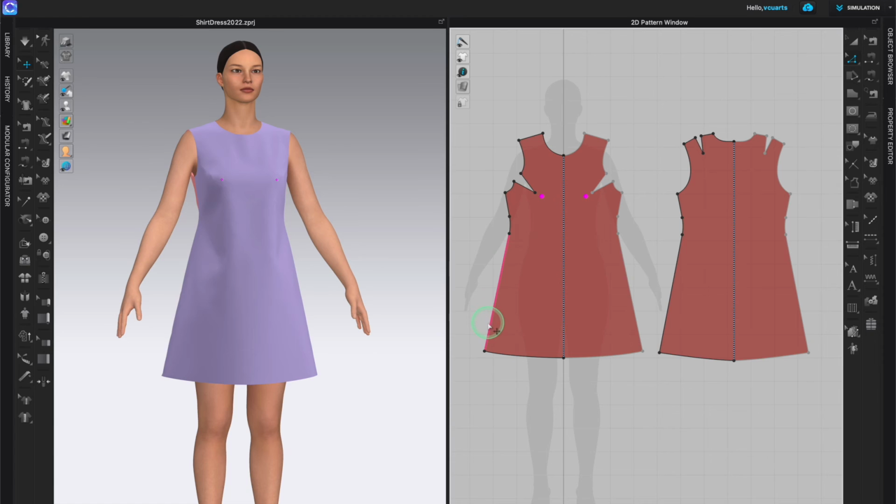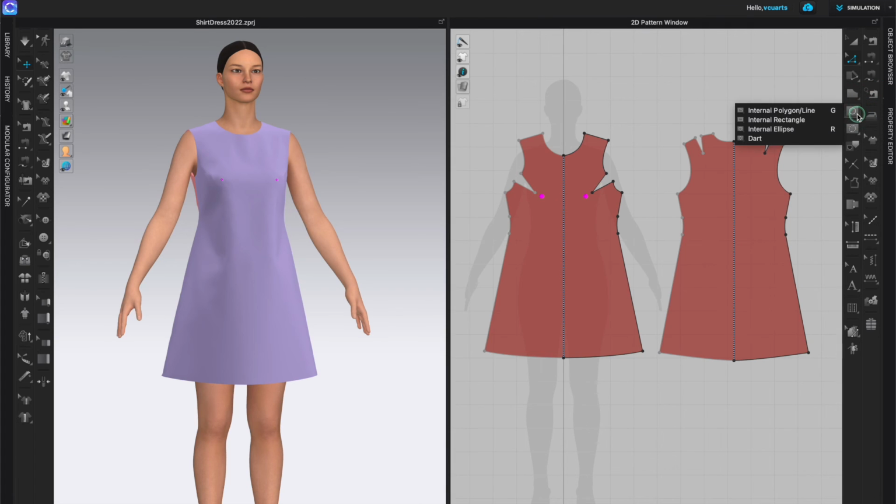The side seam can't do it alone. When you're working in a woven, it's not enough to get a close fit just by using a curved side seam. We need fitting elements in another area right here, or else things get weird. Your fabric starts pulling and having dragging lines. So in the internal line tool, I'm going to grab the dart tool all the way at the bottom.